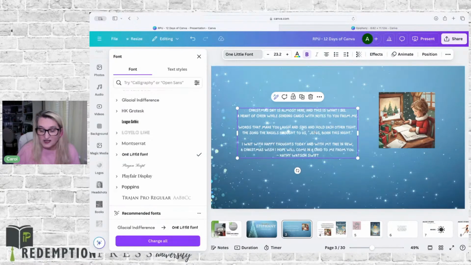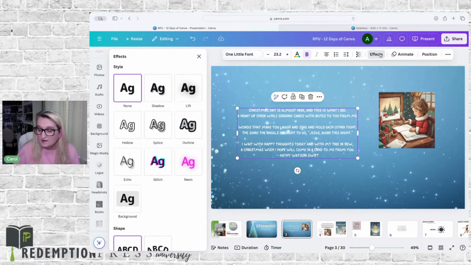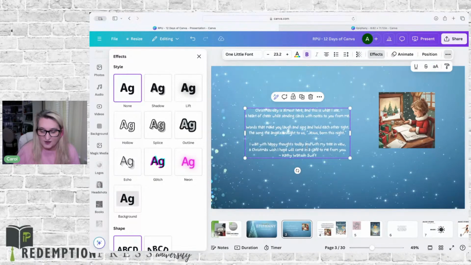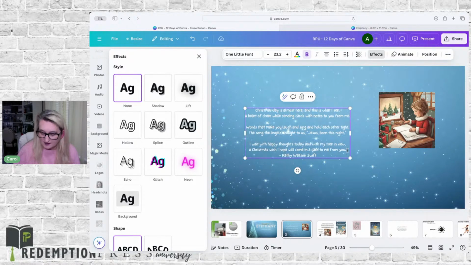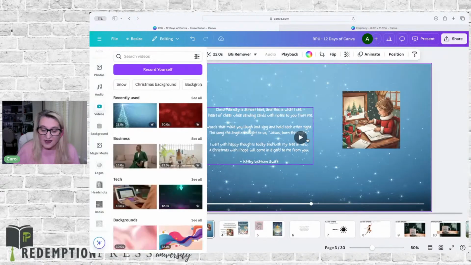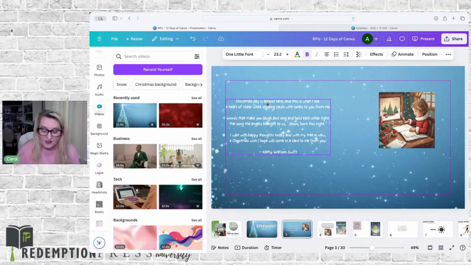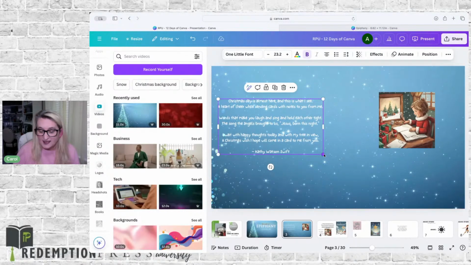I don't want it to be all capital. I'm pretty sure that that is happening right now. So I'm going to click off that uppercase button and get rid of all the capital letters so it's written properly. I have the author's name at the bottom, and I just want a little space after that. So I do that, and then I can simply drag it to the size that I need it.